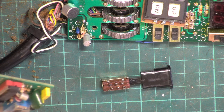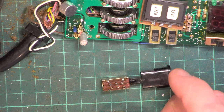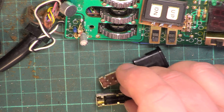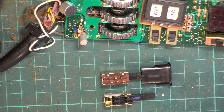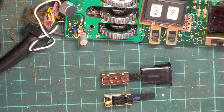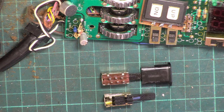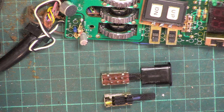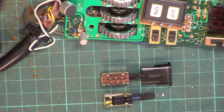And I thought, well, it's the same kind of switch, isn't it? So I take it apart, and a bent-looking contact comes out, and we've got exactly the same scenario. It is exactly the same switch, absolutely, and it's fallen apart in just the same way. So we'll just snip that board out of there and put that in the box of tat. I'll probably rip that off easily. Do you know what? I can't. Right, we'll put that in the junk box, and the rest of this can go in the bin. I'll see if we can find another one.